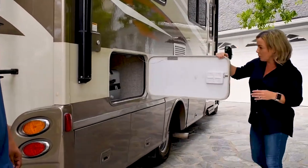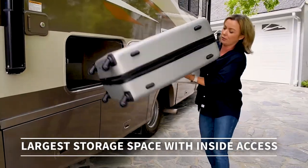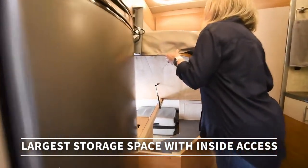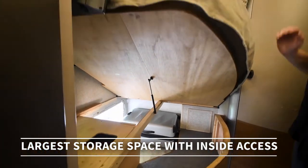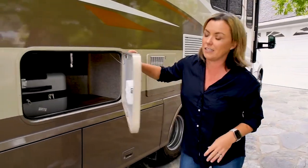This is one of my favorite compartments. It's the biggest — it fits the most items. It's perfect for a larger group or family and fits many different sizes of luggage. It's also accessible from the inside, which is very important. So if you need to access any of this while you're driving, it's very simple. It's very roomy. We often put chairs, duffel bags, suitcases — anything that you might need for your trip.